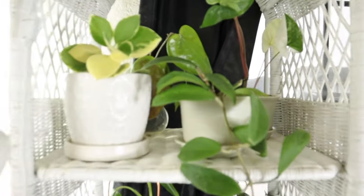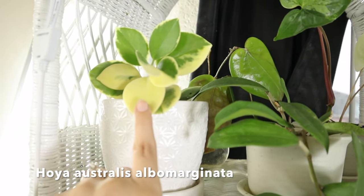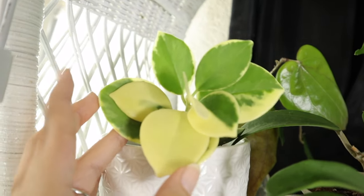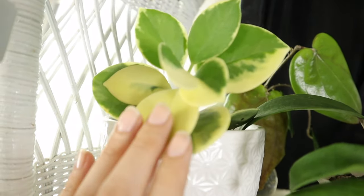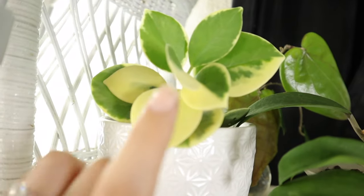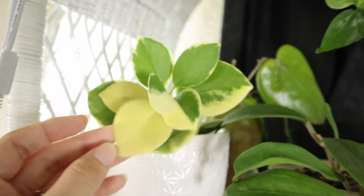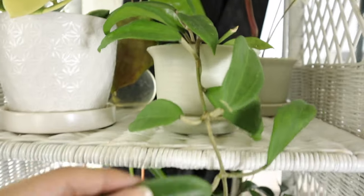Let's start with this wicker shelf. I have my Hoya Australis Album Marginata — I got this from BB Plants over a year ago. It was a pain because of how slowly it grew, ridiculously slow. I took a cutting from it for a backup plant but those died, and it just took forever to grow new leaves. It was outside and grew a little faster, but I moved it back inside because it got cold.